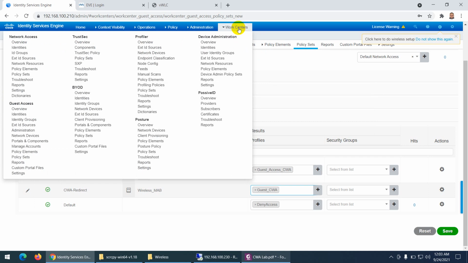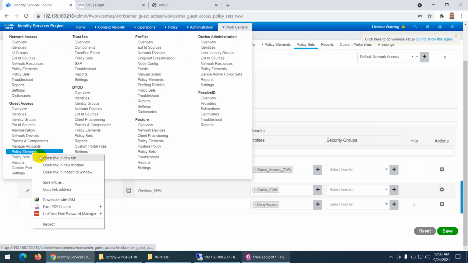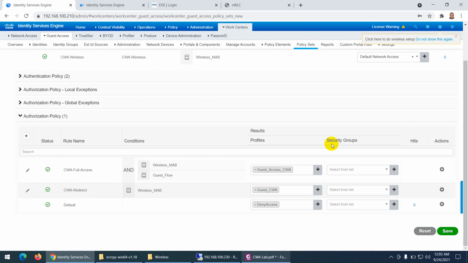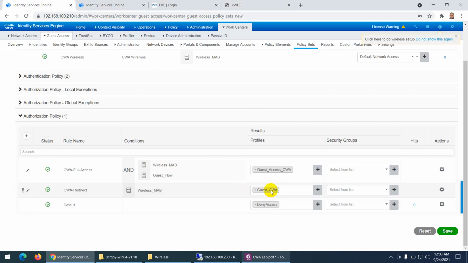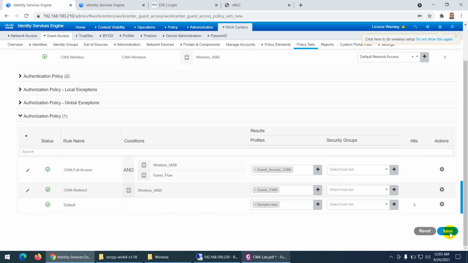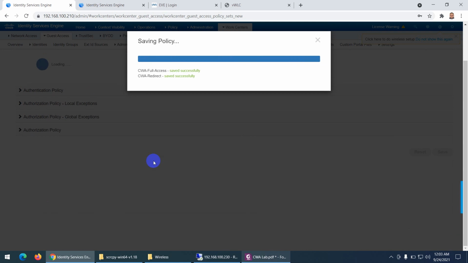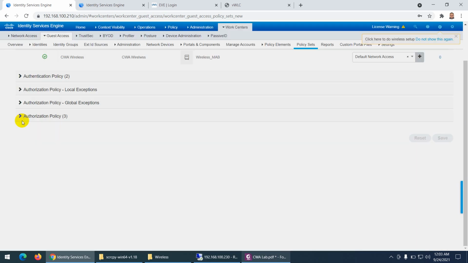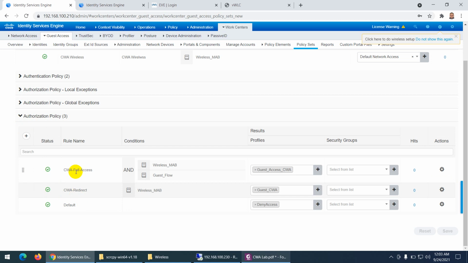These are the two profiles which we created. Here in policy elements we created two profiles. Okay, let me show you those. So here I created two profiles. This one will redirect them to central web authentication. If everything is okay, then they will be provided guest access. The second rule will hit. We created this one, you already know. Save the setting. So this is the flow. Keep in mind, you need to create this one second and this one first. The rules will be checked from top to bottom. It will hit this one, so it will not be a guest flow. It will be a wireless map, but it will not be a guest flow.